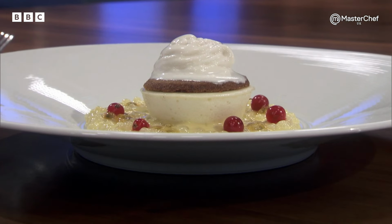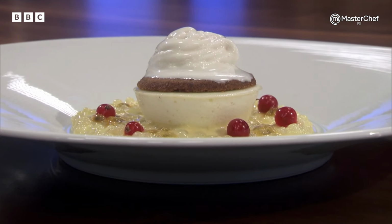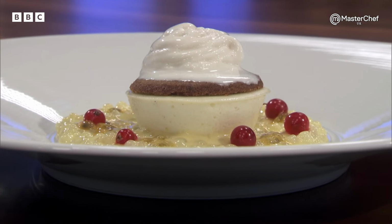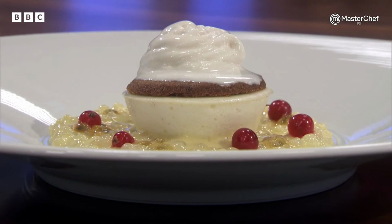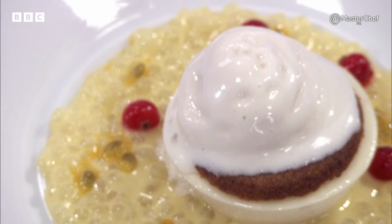Shalina's first pudding is palm sugar ice cream sitting on top of a spiced biscuit and baked ricotta in passion fruit tapioca with coconut milk and red currants. I think Shalina's put a lot of effort into her presentation here. Everything looks pleasing to the eye, and I just want to dive into it and start eating.